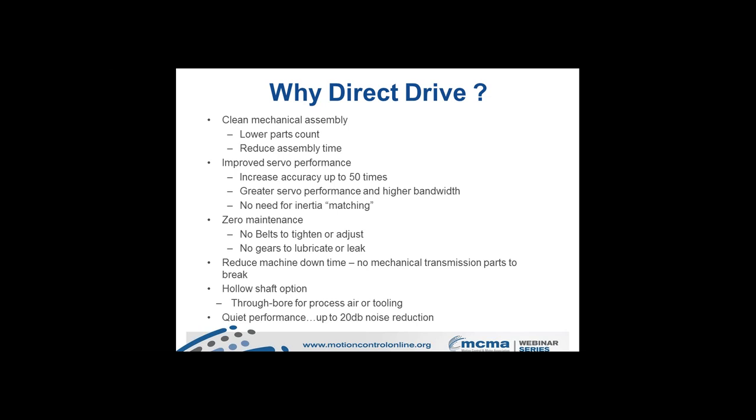Direct drive systems can run substantially more quietly — improvements in noise reduction of up to 20 dBA have been observed, by getting away from high-performance servos running at 4,000 to 8,000 RPM through noisy gear trains. In Europe, machine builders were quick over the past 15-20 years to develop frameless motor architectures. In the United States, adoption was slower due to large manufacturing floor spaces, but the trend toward cleaner, more compact manufacturing has significantly driven adoption of direct drive motor designs.